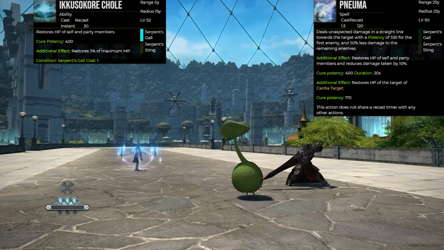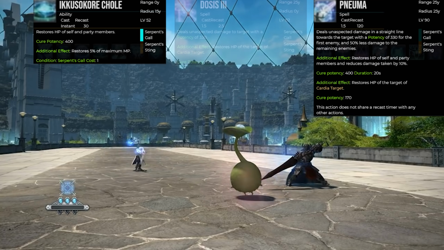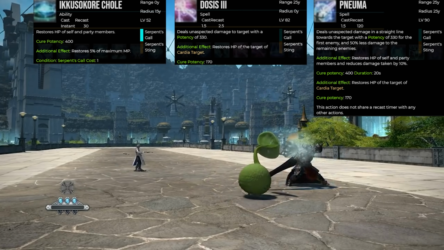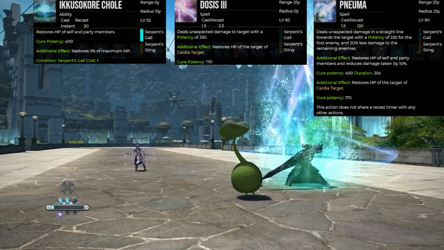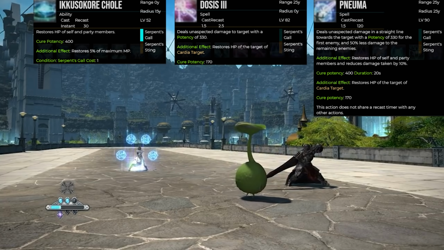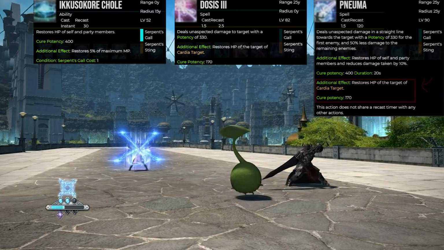And each of these effects is pretty good. 330 potency, same as Dosis. 400 potency, same as that emergency burst heal that costs you a Serpent stack. And then 10% mitigation. This combination is bizarrely powerful. Oh yeah, and it does damage, so that also means it procs Cardia too, of course.